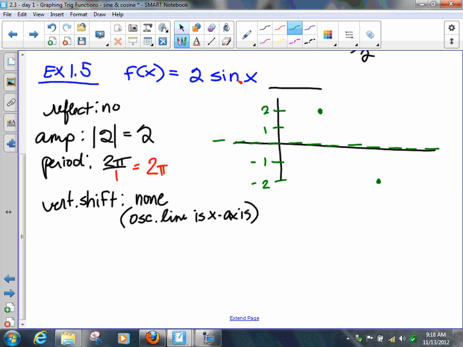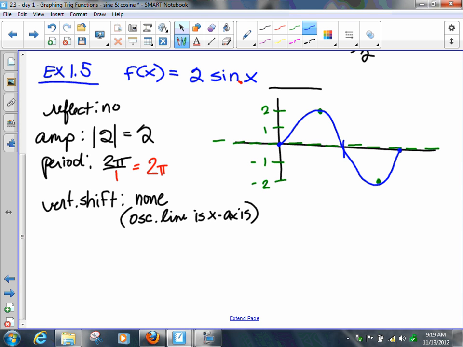This is exactly what I have to do. The first time I taught this, I thought I was going to pull my hair out because I did not get it. And the more I graph these, the more I get it. But this is exactly what I have to do. Where will my curve start? On the x-axis. So here we go. I'm going to go up to that value and then down and through my minimum value and back up. Thereabouts. Okay?